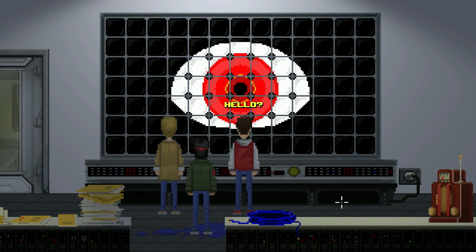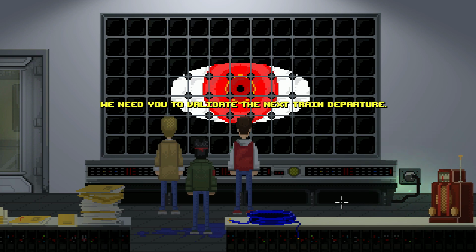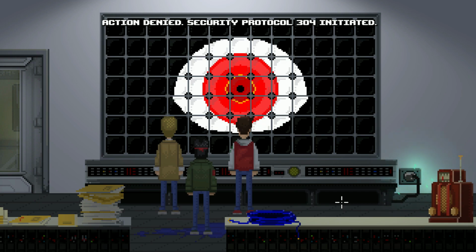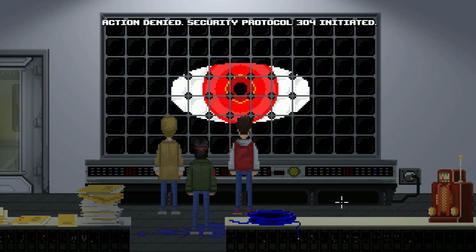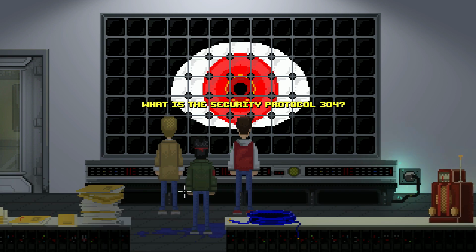Hello? Central Computer Online. How may I help you? We need you to validate the next train departure. Action denied. Security Protocol 304 initiated. What is the Security Protocol 304?